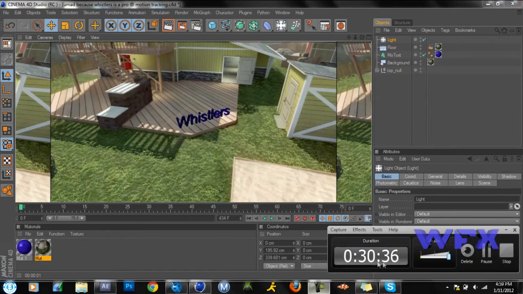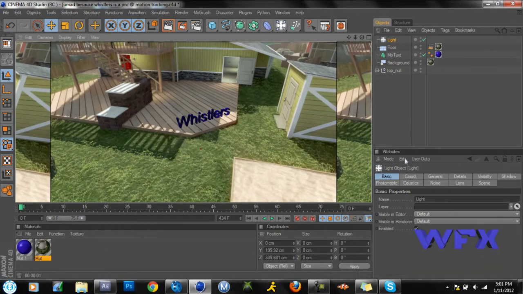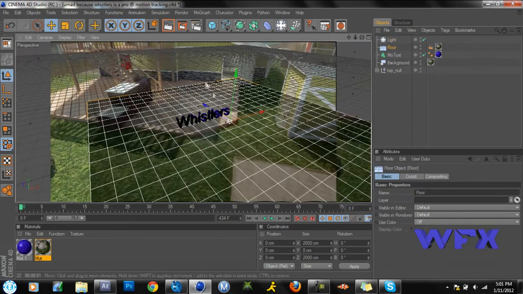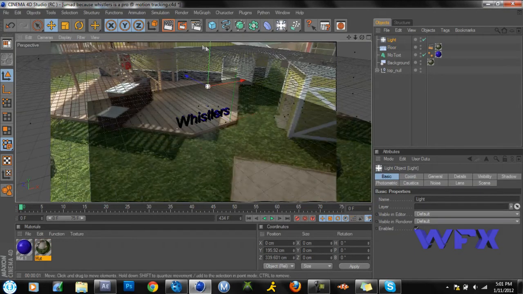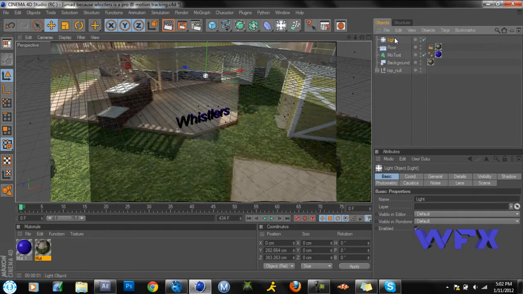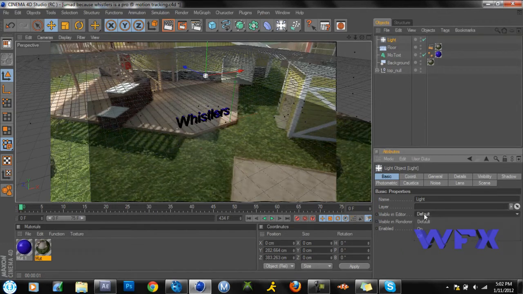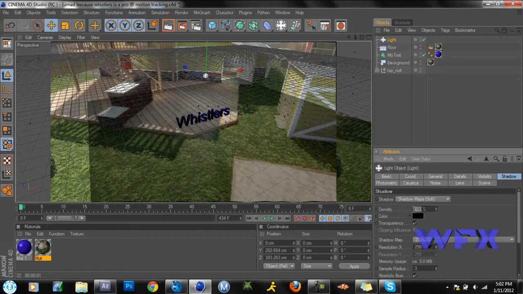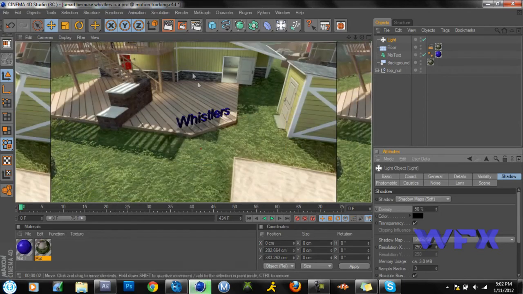Now that we have our light in the sky, we are going to go into the light, and in the shadow, you're going to do shadow map soft and decrease the density to about, let's do 50. And now you're going to pre-render once again, and you got sexy shadow.